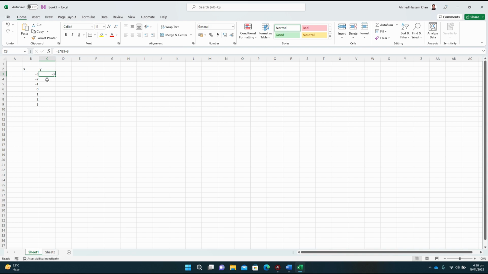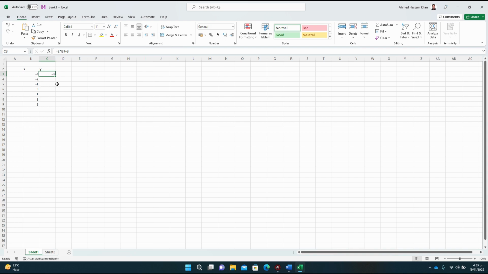Now what we need to do is insert this function in every cell of this column y. One way of doing this is just to enter these formulas again and again manually. But in Microsoft Excel we don't need to do it. We can just simply drag this cell, the formula which is written in this cell, and it will automatically copy this formula into the following cells, and it will also select the relevant corresponding values for that particular cell.